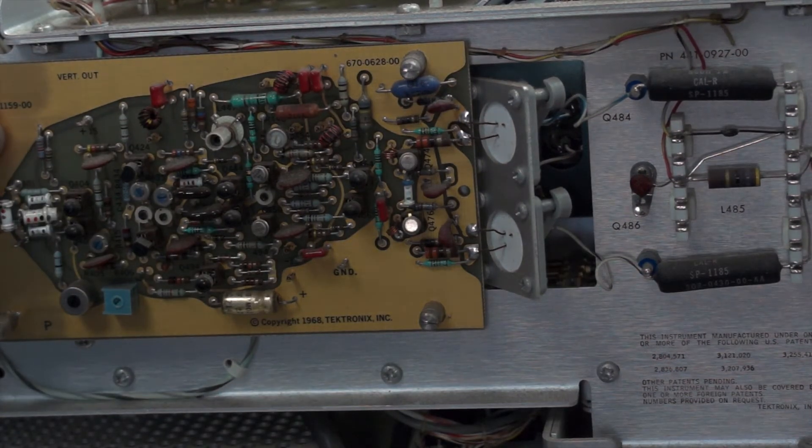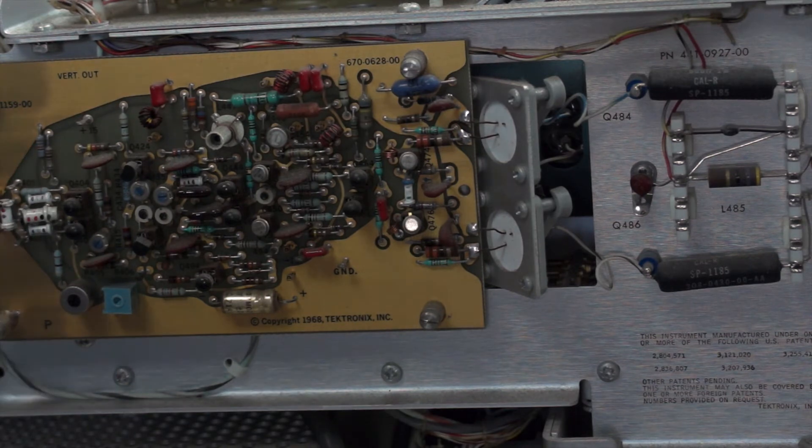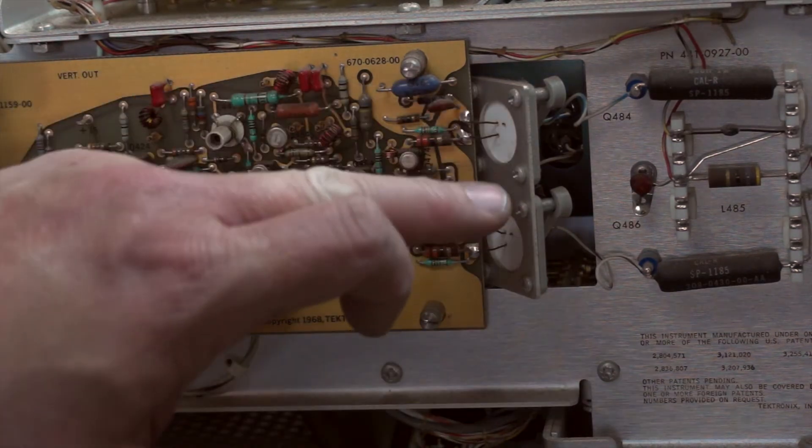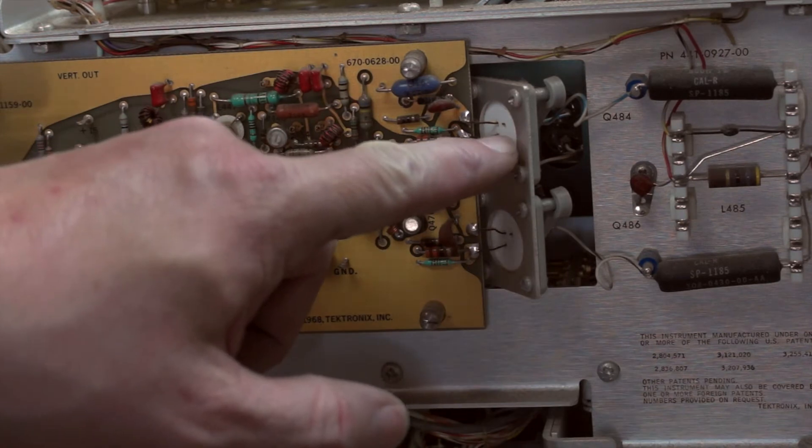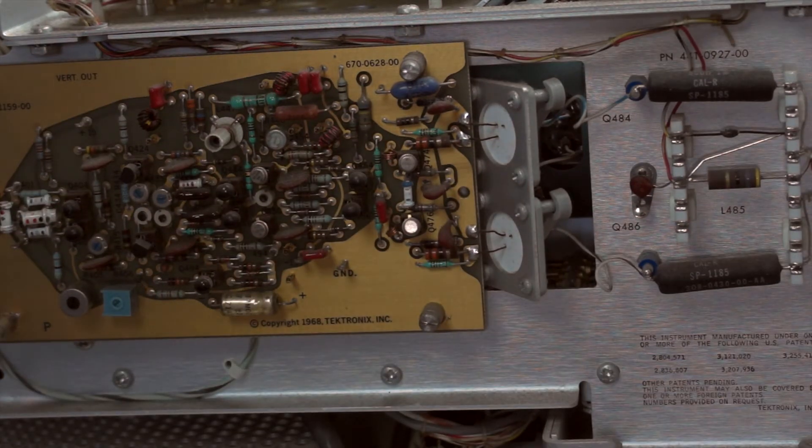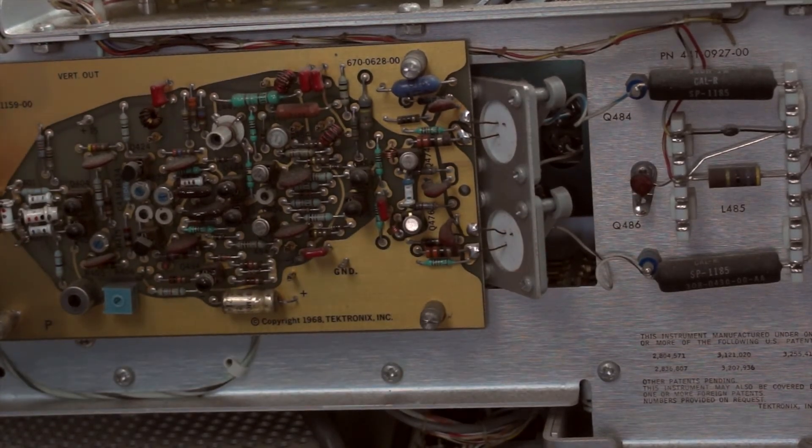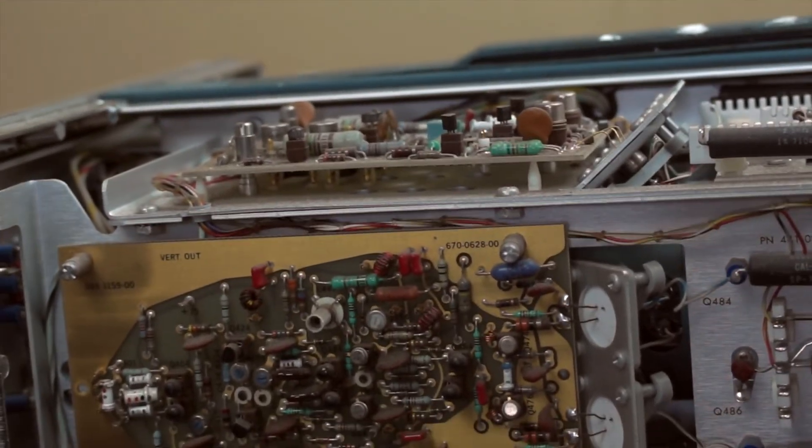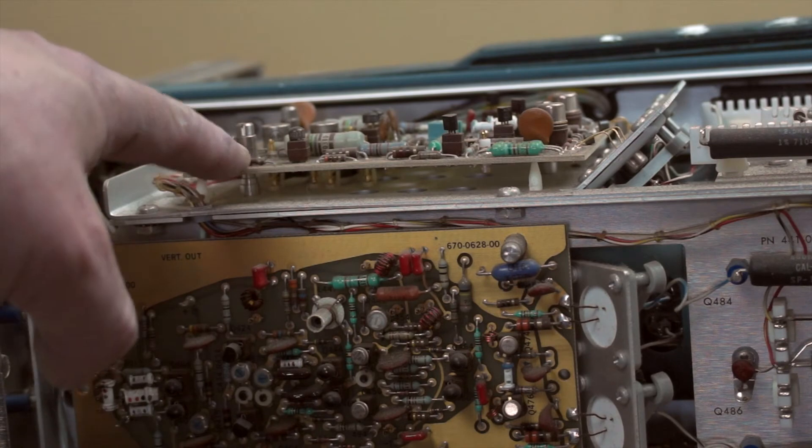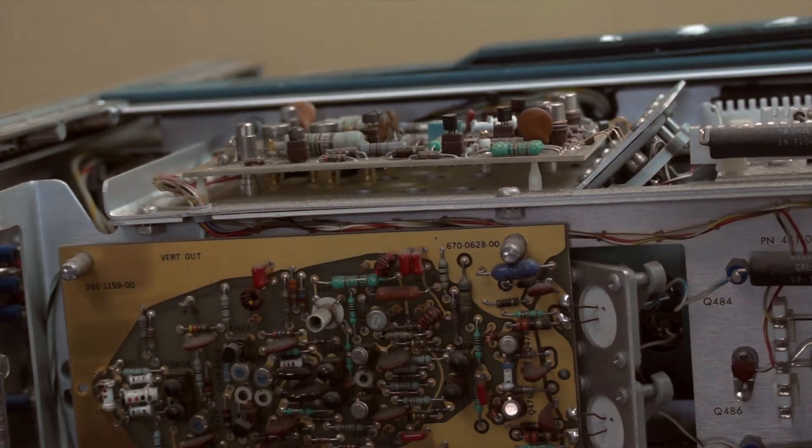Over here we've got the vertical amplifier, the vertical output. It's a pretty standard amplifier layout here. What's really interesting is these two transistors—this is another Tektronix-ism. Something neat about the layout of the scope itself is that your vertical amplifier sits vertically and up on the top here, sitting horizontally is your horizontal amp. If you ever forget which is which, well, vertical vertical, horizontal horizontal. How easy is that?